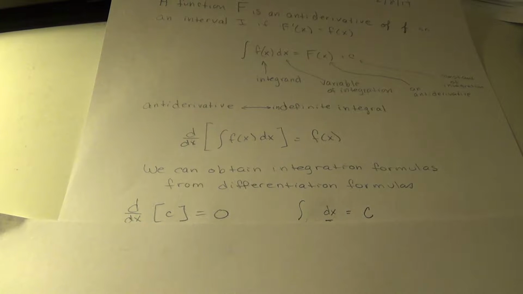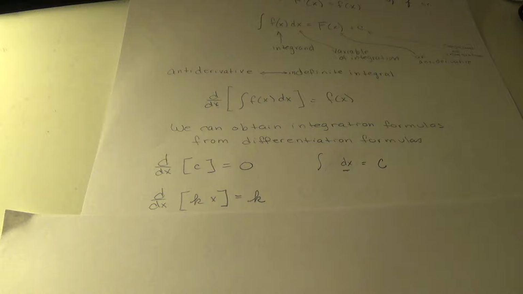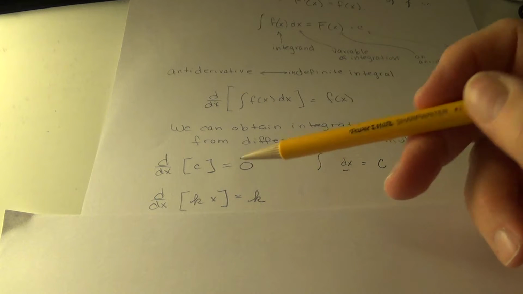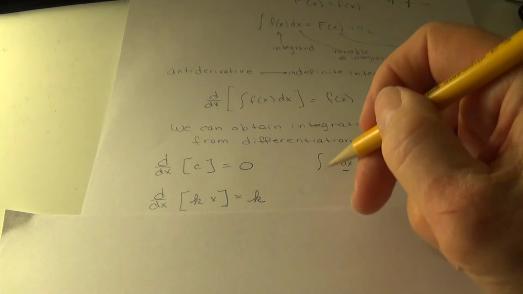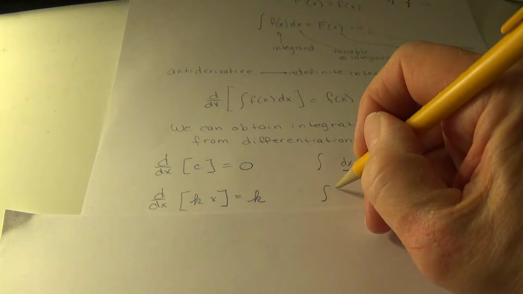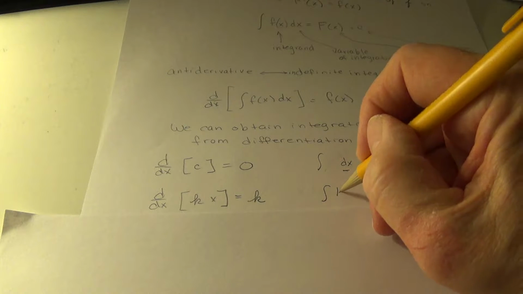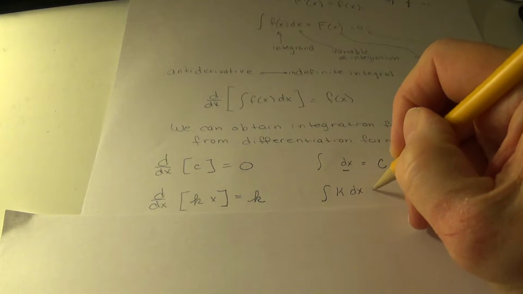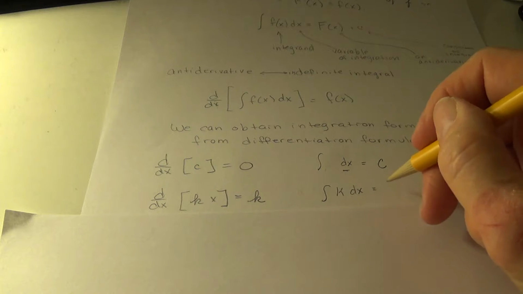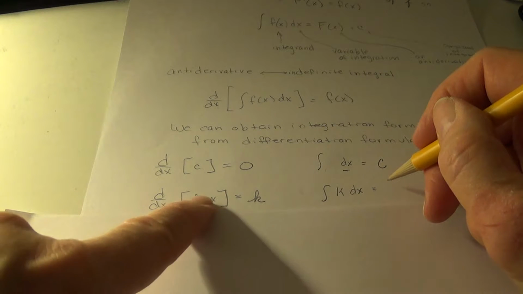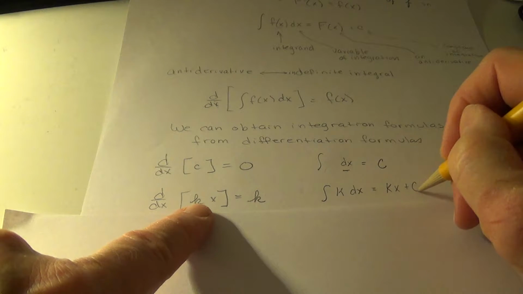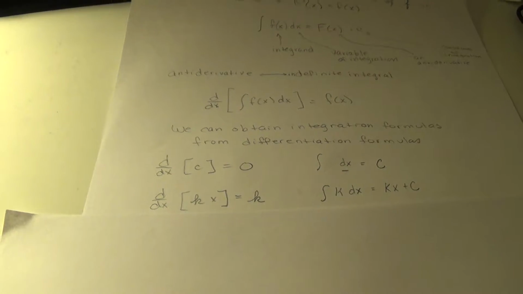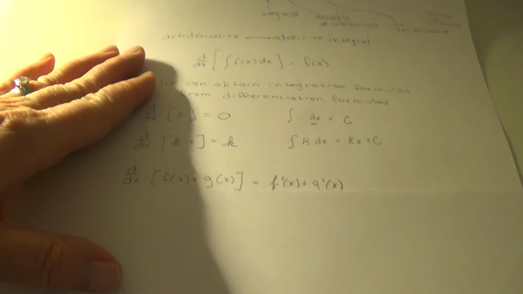All right, so let's keep going on that line of thinking. The derivative of some constant times x, such as 3x or 1/2 x or whatever, is always that constant. So going backwards, I'm going to take the integral of k dx, and that is going to get me just back to where I was over here. It's going to be kx plus C. All right, moving right along.